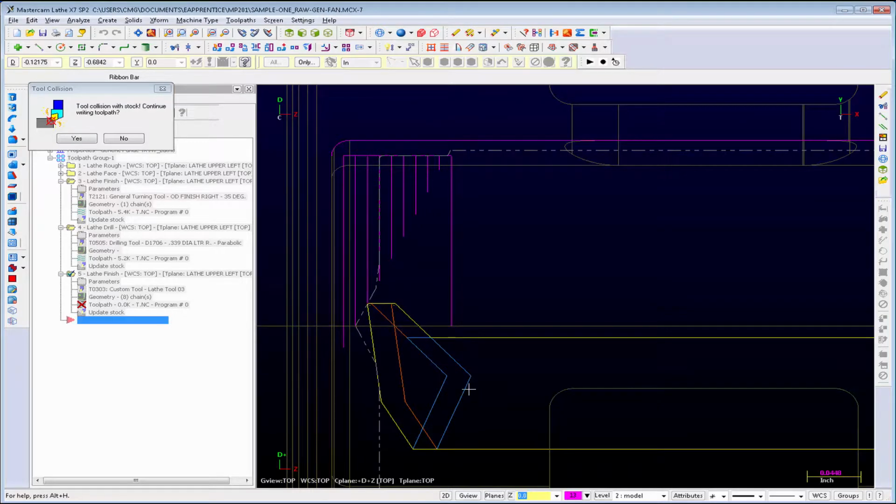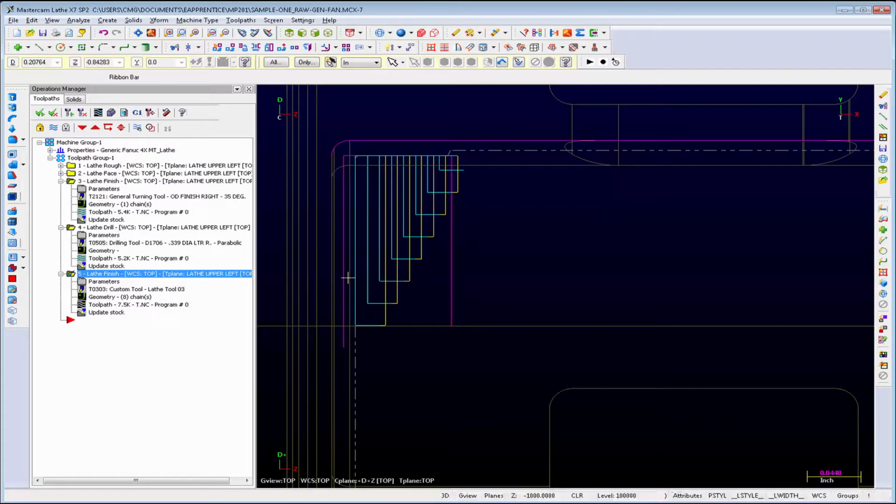So as the toolpath is calculating, it takes that tool shape and looks at the area between the movements to see if there's a collision there, and there's a collision back on here. We can go ahead and say, yes, we can keep writing this because maybe we didn't draw the tool accurately, but those are the issues that we're experiencing here.